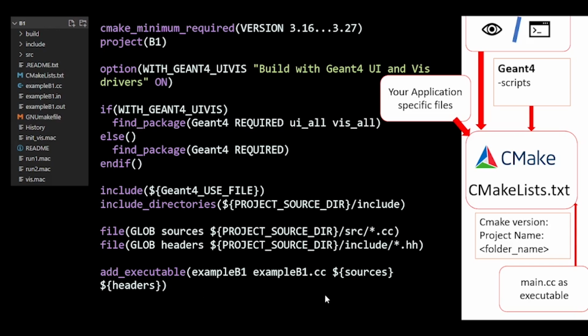and these are some optional files that are essential for the IDE to function properly, which is not required for all the IDEs. In the next line, we will be linking Geant4 libraries into our application. So it comes from the Geant4 library and we will be linking them into our program.